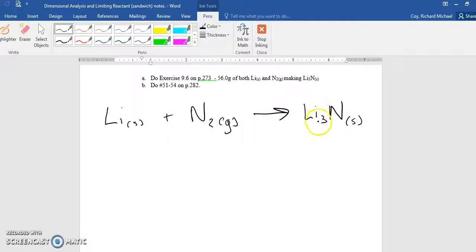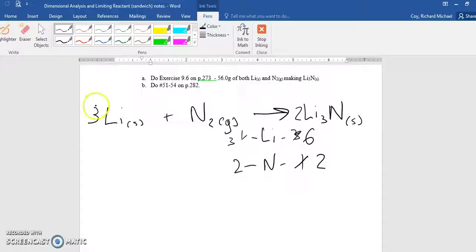There's 3 lithium here. I'm sorry, 1 over there. So let's fix this with some lithium, some nitrogen. Got 1 over here. Got 2 nitrogen atoms. Over here there are 3 lithium atoms and 1 nitrogen atom. Fix whatever you want first. Let's do the lithiums first. All right, I'll put 3 over there. Got 3 lithium. Now I want to fix the nitrogens. I would have put a 2 there. Now I have 2 nitrogens, but oops, I changed that. So now I've got 6 lithiums. I got to go back here and change this to 6. Now it's balanced.